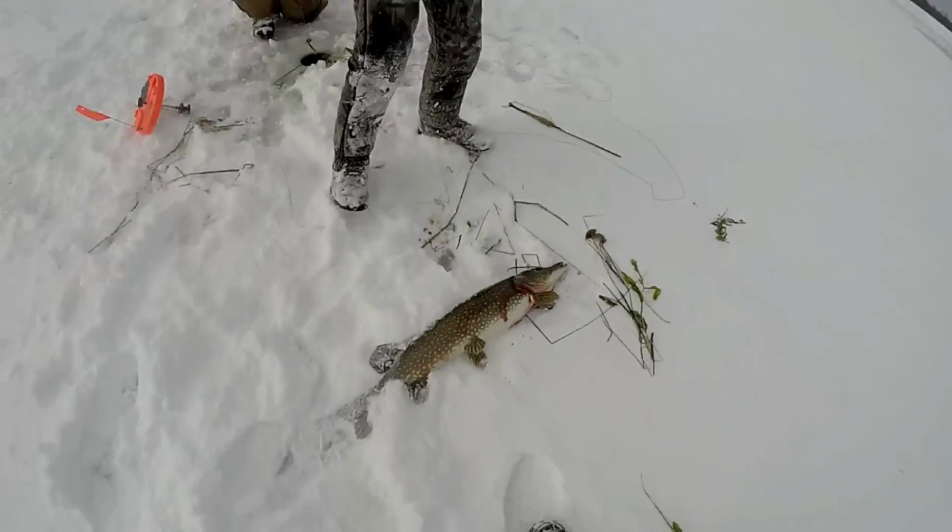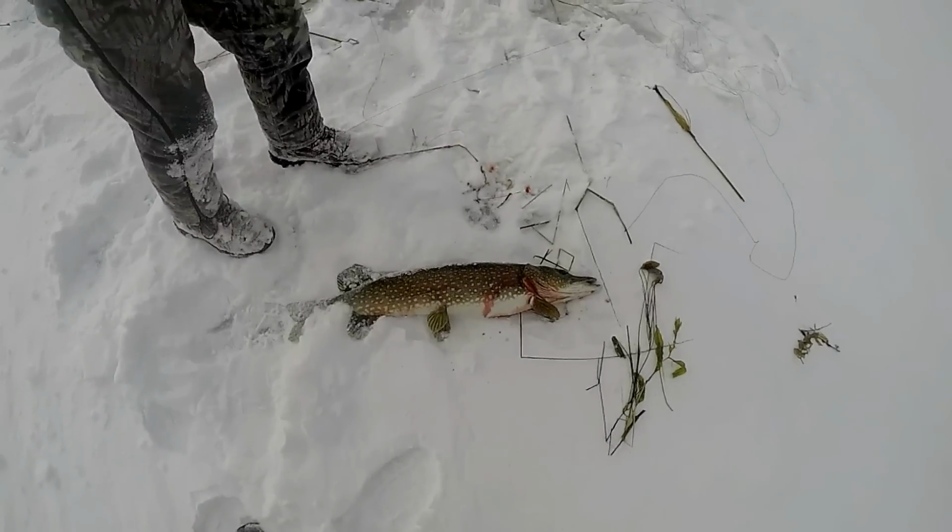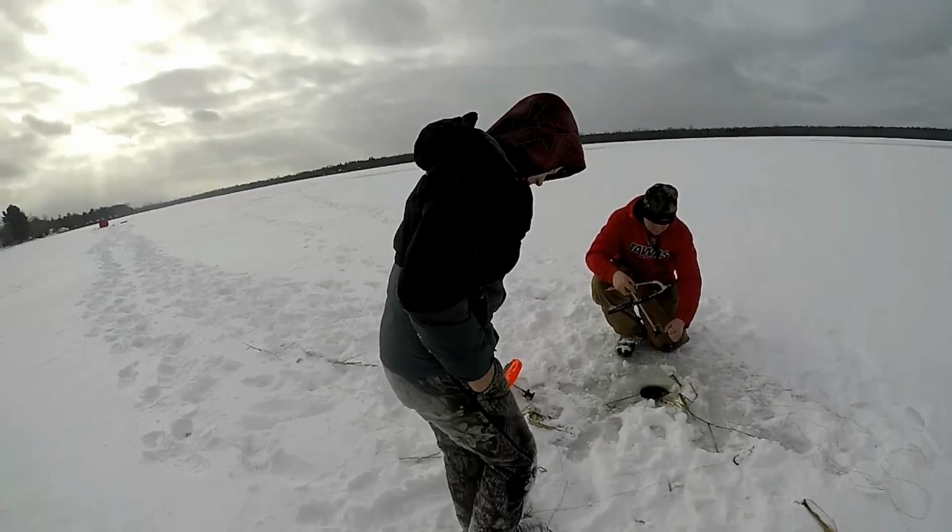The lucky spot right here. That's probably about 31. Good job, Sam.